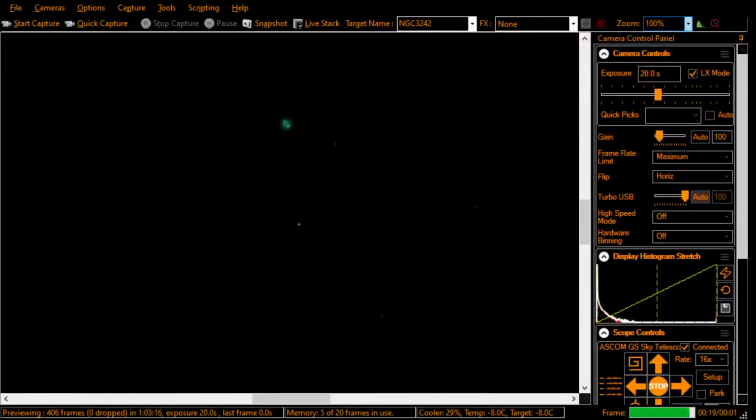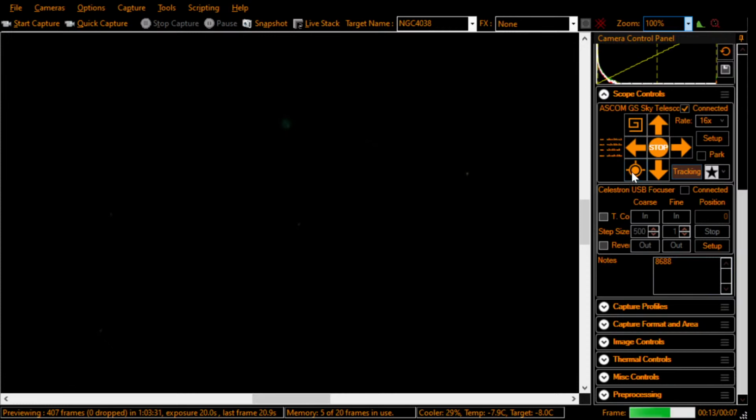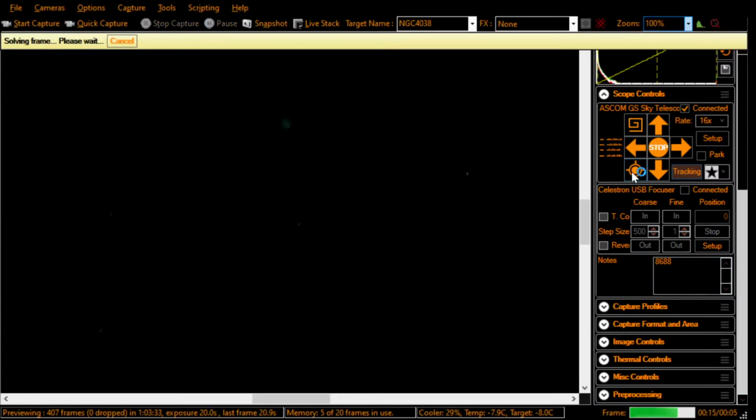Okay, that's okay. And then let's go back over. This is the NGC 4038. NGC 4038. And let's make sure we're on that.